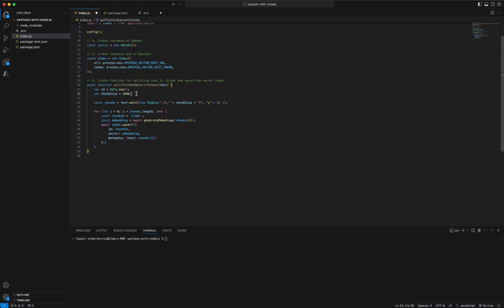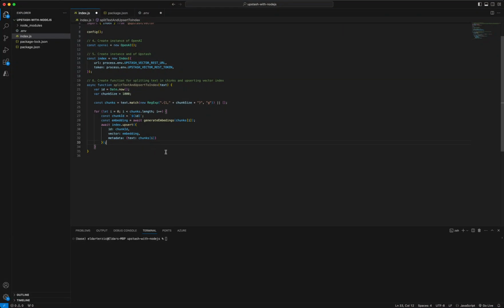This is the size of the metadata that we will be posting into the vector index, and it's something that I usually set to 1,000, but it totally depends on the amount of data, the query of the database, and what kind of database you're utilizing. There are no best practices. I usually start with 1,000 and then later on I tweak it if needed.